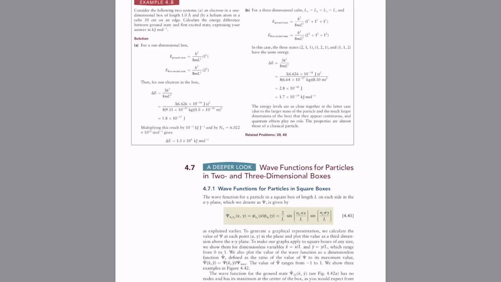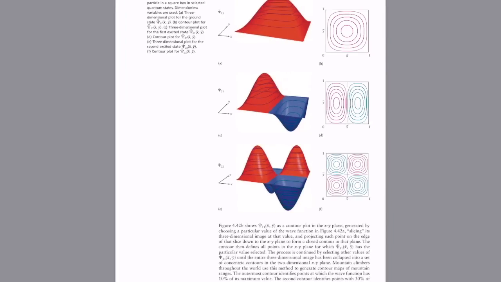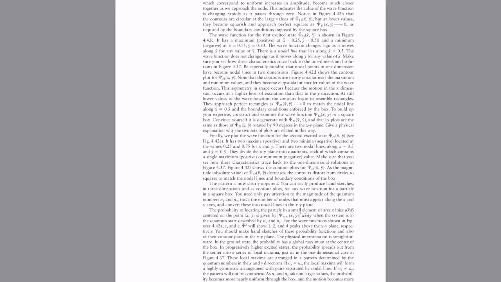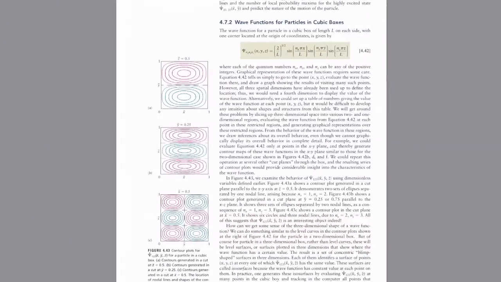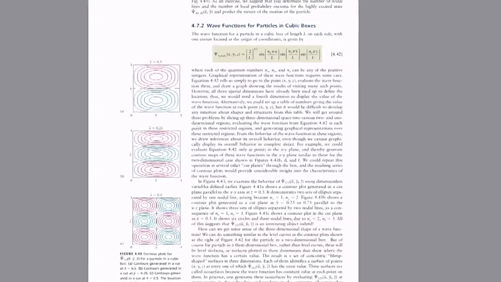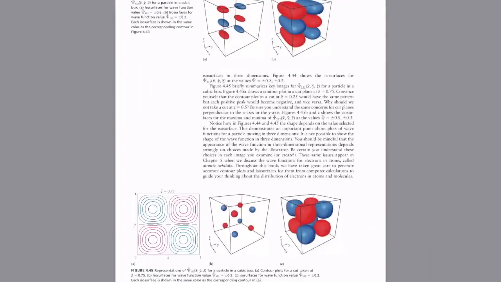So we can solve the particle in the box in more dimensions, 2 and 3-dimensional boxes. You get these cool wave functions. Again, the energy levels are proportional to the number of nodes. Okay. So the cubic box. Here we have more results of the cubic box.